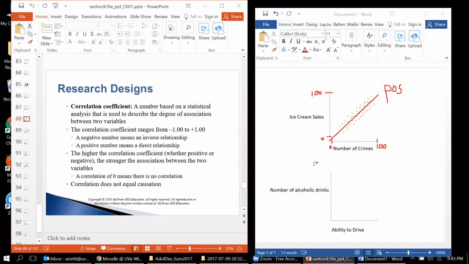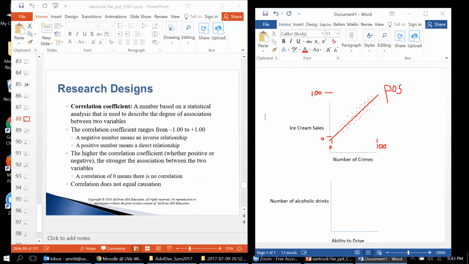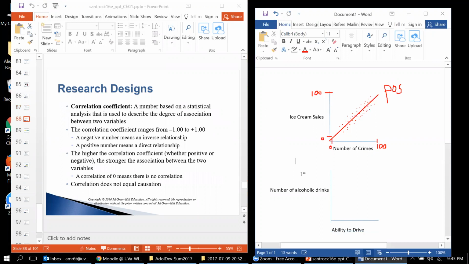And so in this case, I'm going to actually try to type on this, because I do have a Word document here. Let's see here. So in this case, let's say our R value, which is a lowercase r, is, let's say in this case, our R value, or Pearson correlation coefficient, is a 0.92.